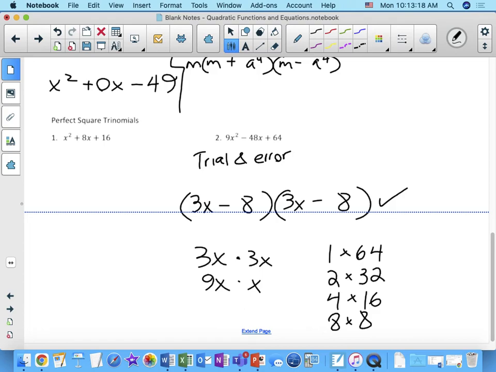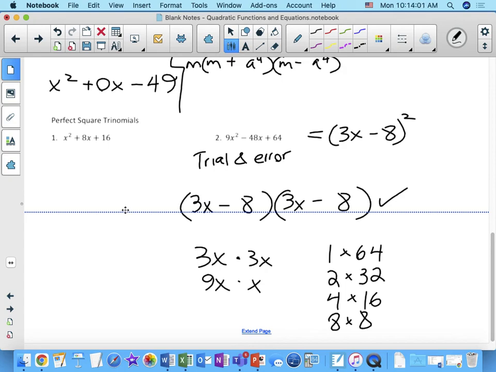Okay, so if you're kind of strong with mental math, this is really fast, especially if you start to get the hang of, okay, that's not too big, so I know I have to start down here. And the more you practice it, the better you get at it. So it can become really, really fast. Now, what I did want to say is that when you have two factors that are exactly the same, this is called a perfect square trinomial because I'm multiplying something by itself. And you can write this as 3x minus 8, squared. Okay?